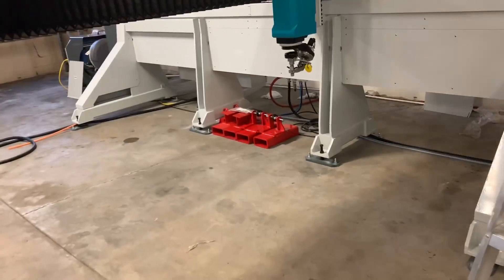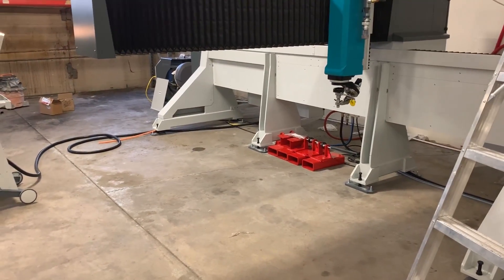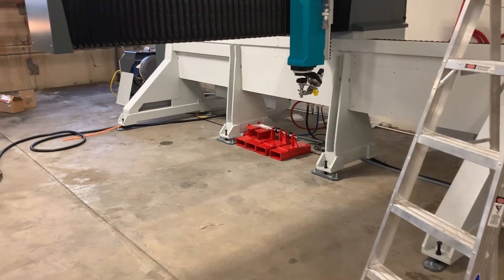We started day three. Yesterday we wanted to try and get the tank in but we weren't able to — the installer wanted to do the first round of calibrations first. So the first thing to do today is bring the tank in and install it, and then once that tank's in we should be able to actually turn it on at some point today.